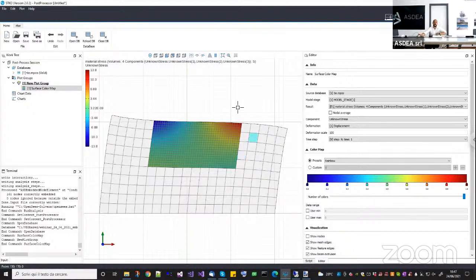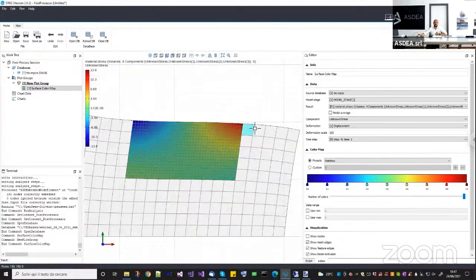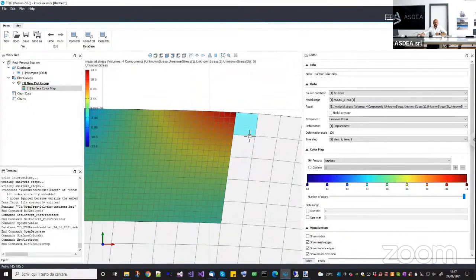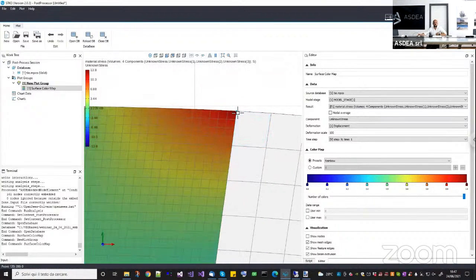Then you say, okay, but how can I attach this node to a quad if you didn't implement it? Well, it's not a problem. What I do is I take this node, for example. It falls inside this element. Then I split this element into 2 triangles and I see what is the nearest triangle, okay? And then I do the same for every other geometry. For example, for a hexahedron, I temporarily split it into 5 tetrahedra, and I see what is the tetrahedra that embeds that node, and I use that part, okay?